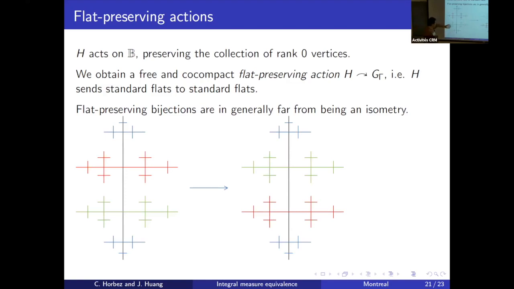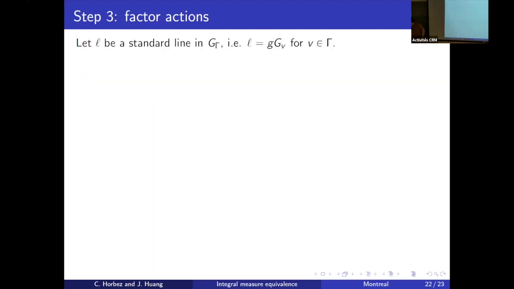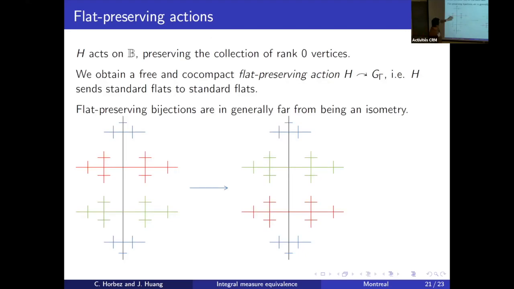Let's say we're just in a free group generated by A and B. So I have the vertical lines, let's say A lines, and the horizontal lines are B lines. And I could have a bijection which sends A lines to A lines, B lines to B lines, but I can just swap these two levels. So this is actually the problem: we would have a lot of these permutations, which do not respect the order on a standard line. Now, since I'm running out of time, I'm going to say things very simply. You see the problem is that the action does not have to respect the order on Z, and then you could have an arbitrarily complicated permutation group which messes up the order.